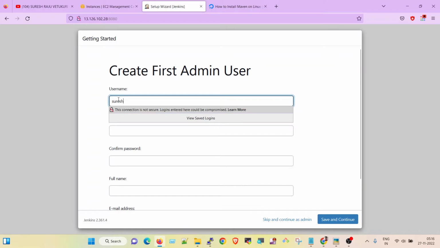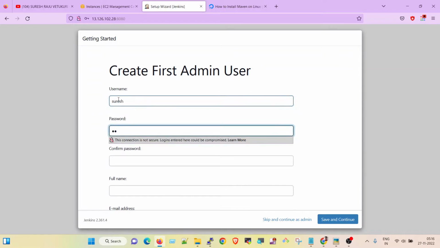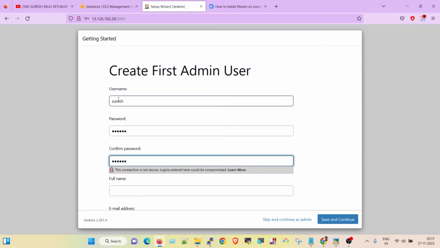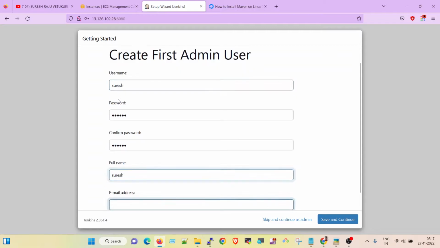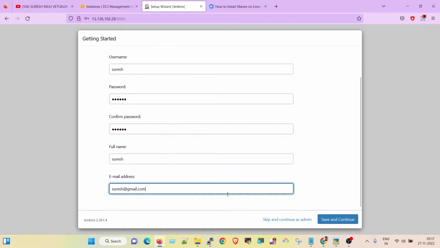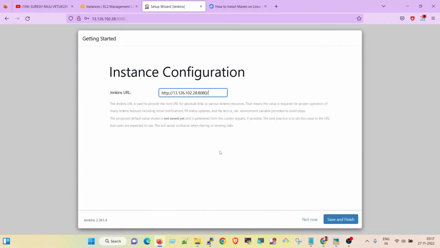In Jenkins, these fields are mandatory, so fill in these fields. There is no optionality, but you can enter this. Continue.